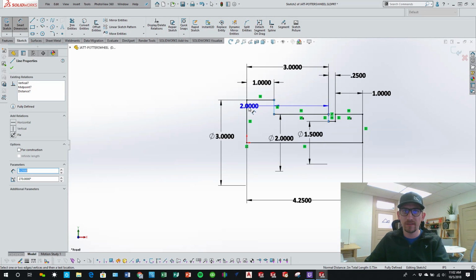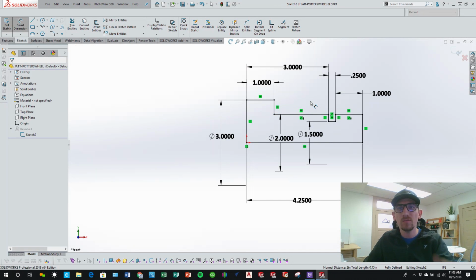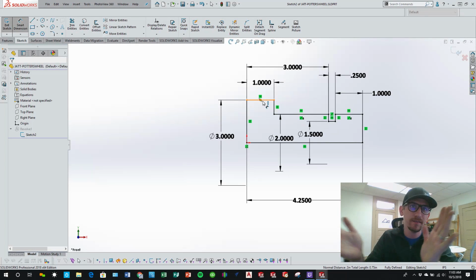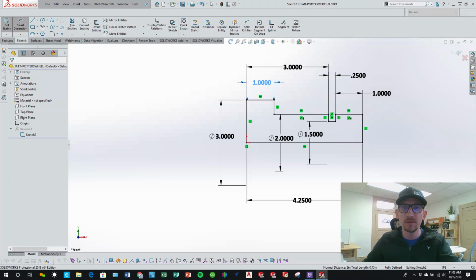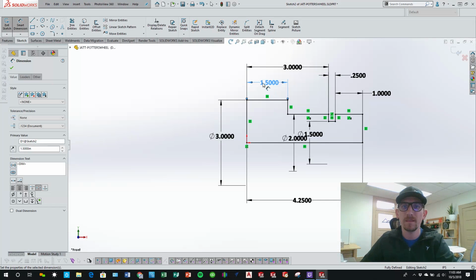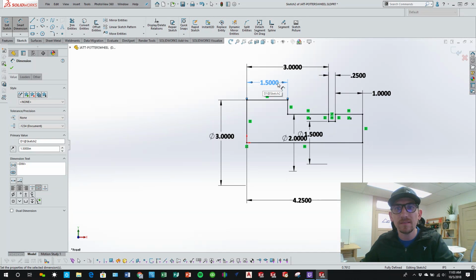Because imagine this as that circle that was extruded out 1 inch, and then I extruded off of this face to the next one. Well, by going with this potter's wheel approach, I'm saying my design intent is that the shaft this fits inside might vary. It might not be 1 inch, it might be 1.5, and it gets updated. But it does not affect these other dimensions out here.